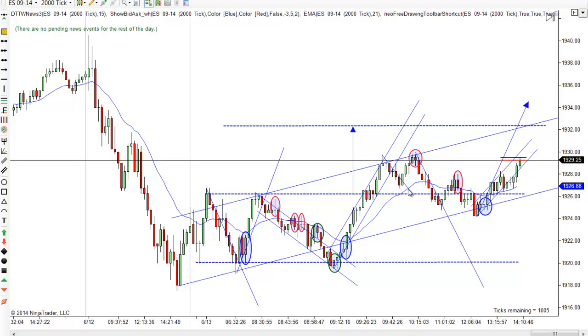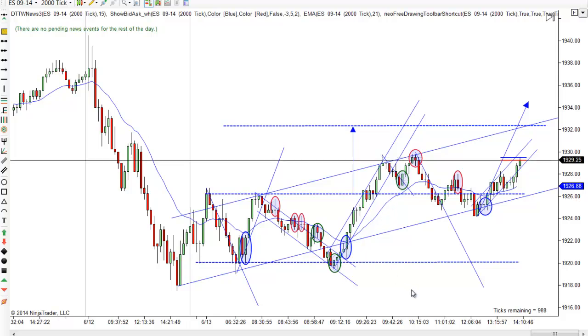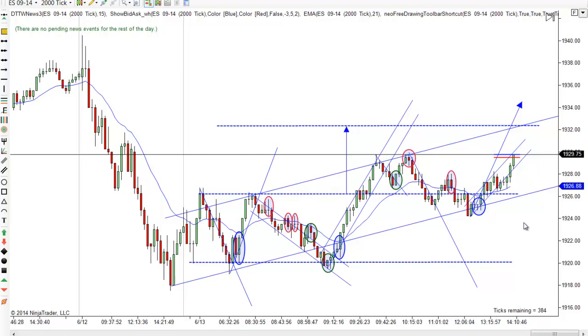There's a second entry long here, but the reason I didn't mark it was that there's a good chance this is a failed breakout. You're looking for a retest of the high, which we did get. But notice that little channel working down there - I really thought it would tick lower once more but it didn't. That's a nice bullish bar, and it is a second entry. It might have looked better on another chart. It meets the rules though, so I'm going to mark it in green - but I didn't take that trade. It would have worked, but then you get the failed break higher and the turn down right off that line.